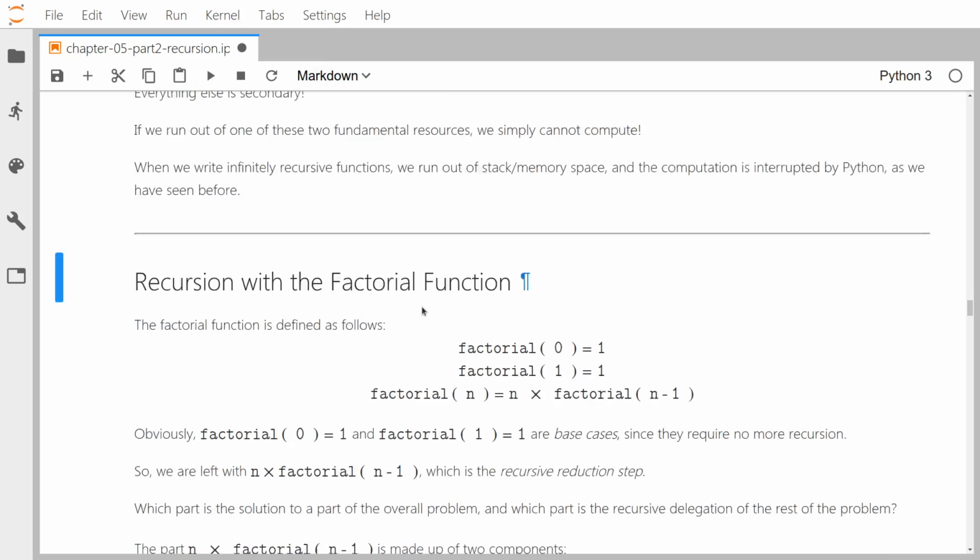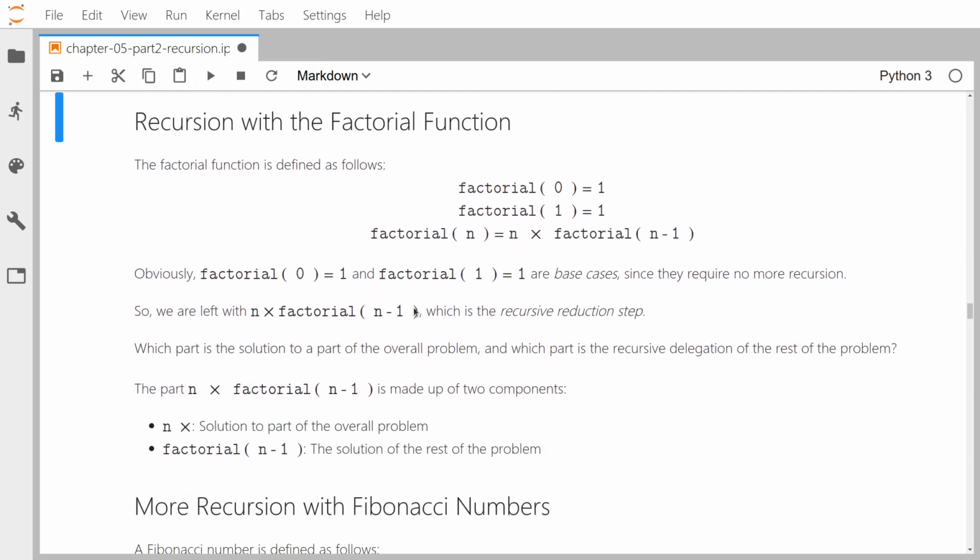So we're going to look into the factorial function. You should know from math that factorial of 0 is 1, factorial of 1 is 1, and factorial of n is n times factorial of n minus 1, because factorial is n times n minus 1 times n minus 2 times all the way down to 1. So we can separate the latter part, which starts from n minus 1 and goes down to 1, as factorial of n minus 1. So we can define a factorial recursively, and we do so in math.